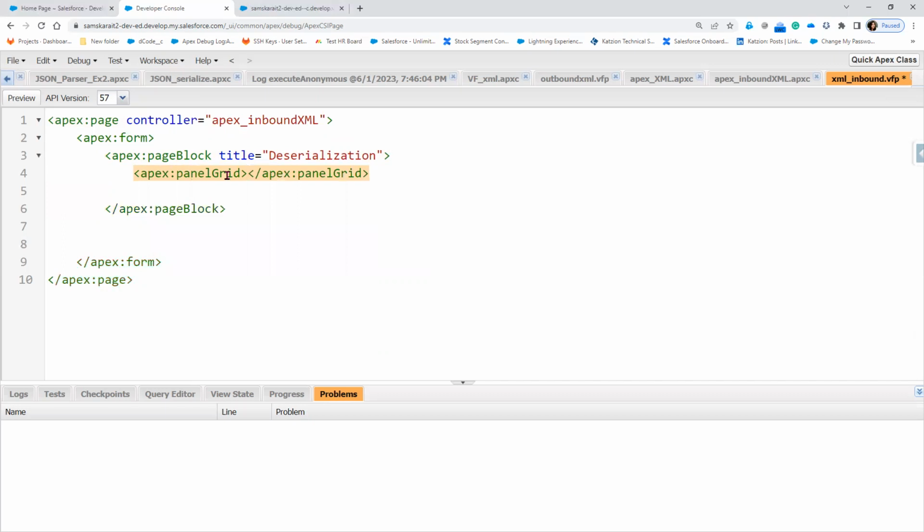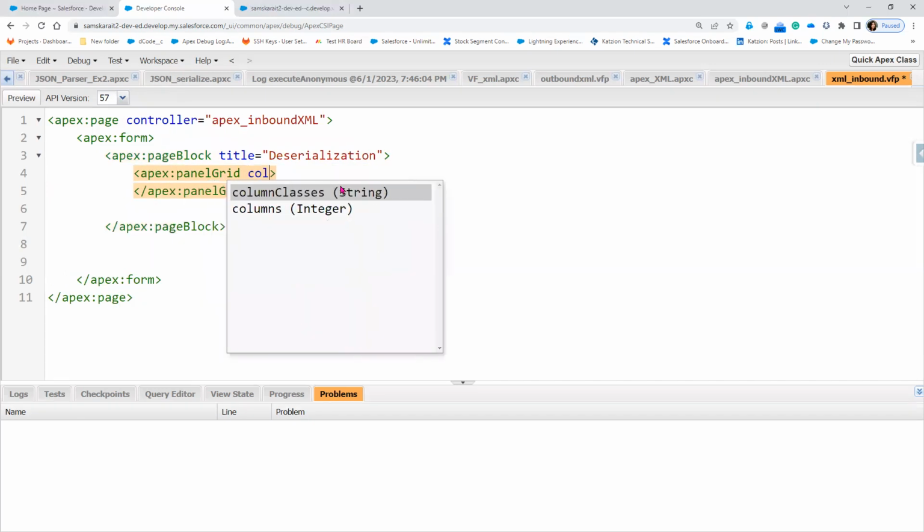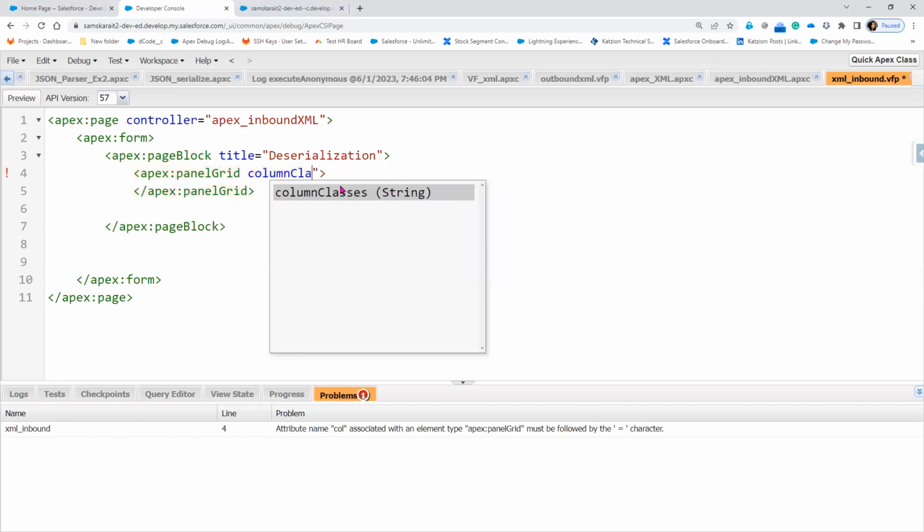I'll create a grid here with 3 columns, because I have 3: one is an XML input, another one is a button, and the third one is SFDC. So columns equal to 3, and width, let's specify 600. This is a panel grid.